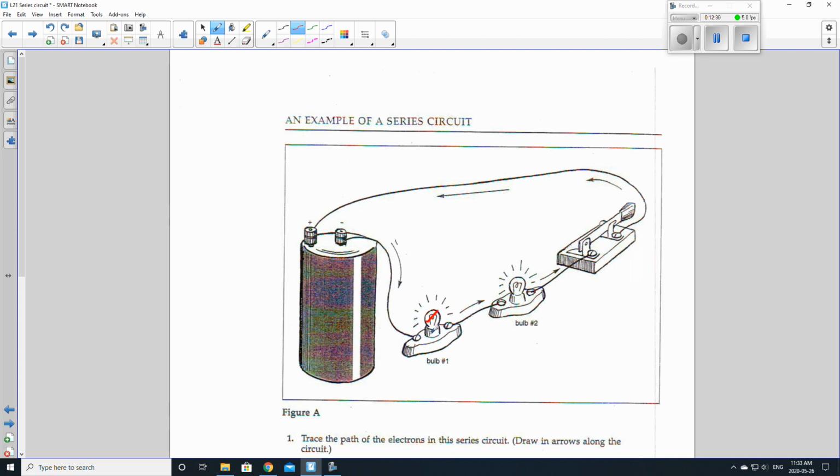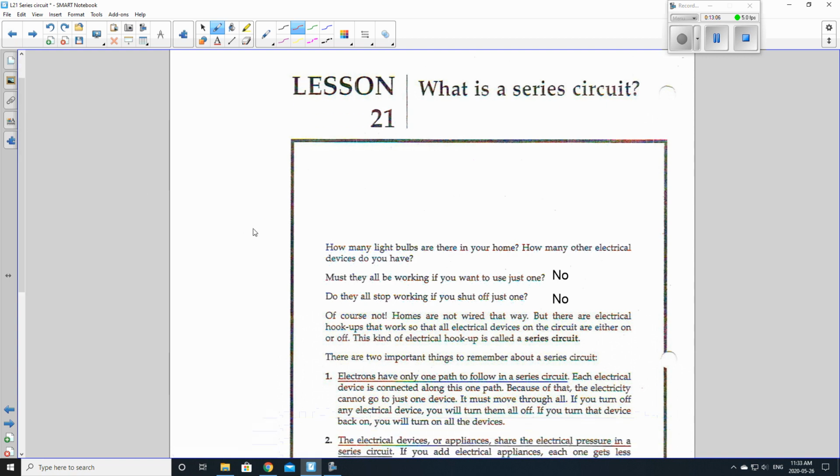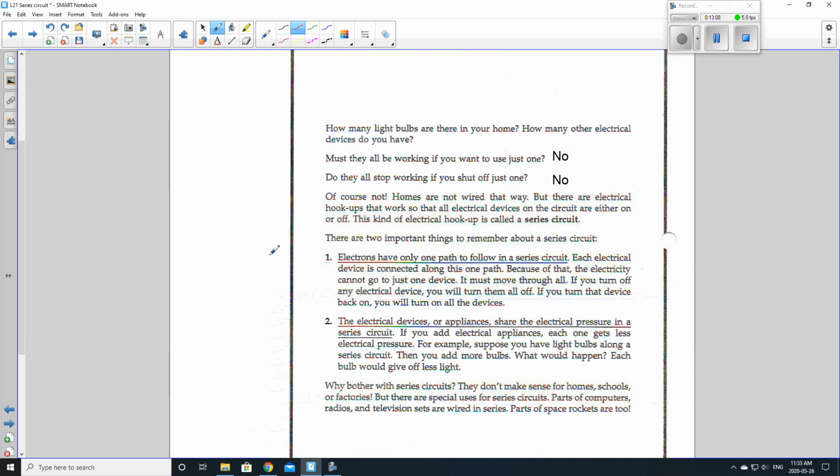Even though the second light bulb has a chance to receive electrons, if this one breaks or turns off, because there's a break right here, the electrons will not even flow. They can't even get to this first light bulb. It doesn't matter that it is first in line. The electrons either flow or they don't flow. So as long as one of them is off, the electrons do not flow, which means there is no electric circuit. Please take a moment, pause the video if you need to, and you can listen to it again if you need to.